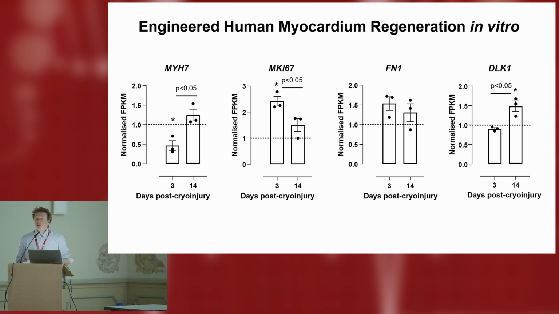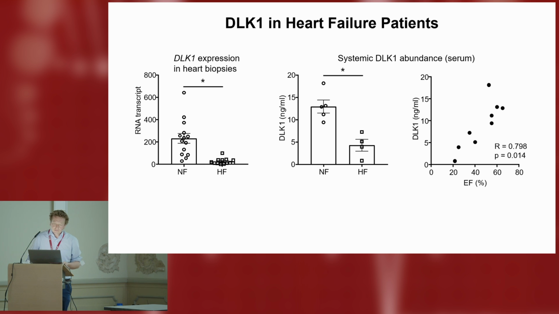So how about the real heart and DHK1? We looked at first of all, at heart biopsies from patients, from adult hearts, non-failing and failing. And there what we see is there's a clear downregulation of DHK1 expression in the disease state. This is locally, so this is heart muscle, but also if we look at the blood and serum, to look for the soluble DHK1, we find a similar thing: compared to non-failing, patients with heart failure have a lower DHK1 abundance in the serum.